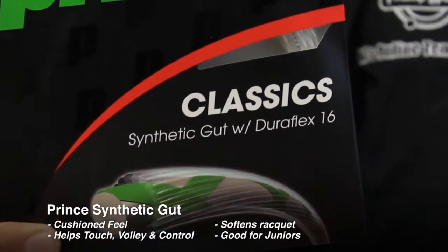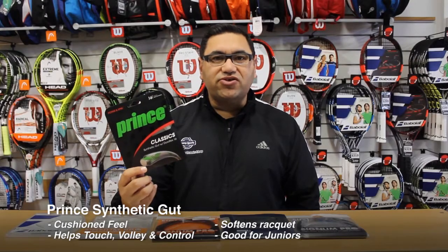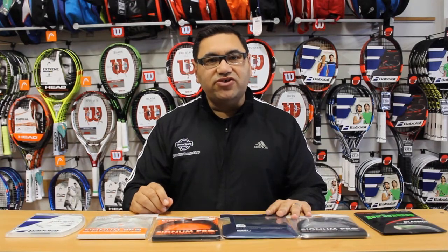So we'd put that in the cross, and that'll give you a little bit more of a cushioned feel, which will help with your touch and your volleying and a little bit more of control, but it will soften up the racket nicely. The other ones we've got are poly strings, which are the softer polys.